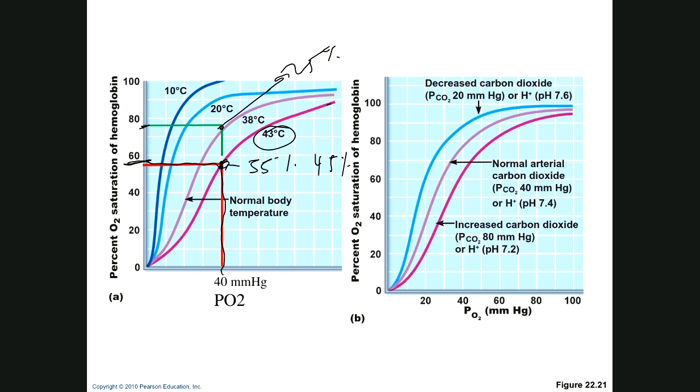Okay, so the high temperature is making the hemoglobin give up more oxygen. Again, you can see how if the temperature is lower, the hemoglobin will retain more oxygen. This is the saturation curve for carbon dioxide, or pH, or both pH and carbon dioxide. So a pH of 7.4, which is normal, there's your saturation curve. You lower the pH, the curve moves to the right, meaning it's going to be more likely for the hemoglobin to give up the oxygen. And that's high pH, where the curve moves to the left. It will not give up as much oxygen.